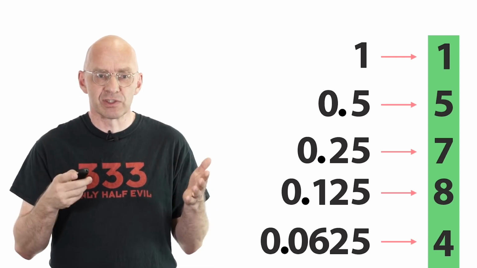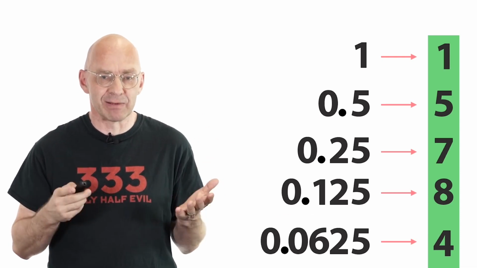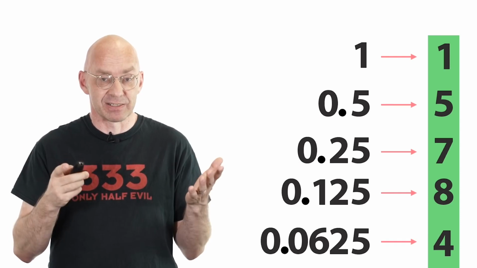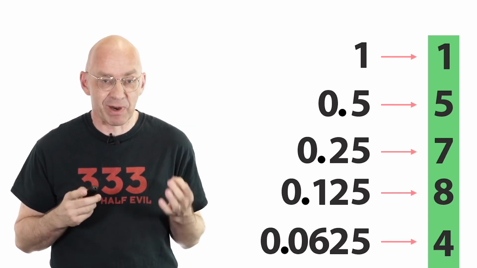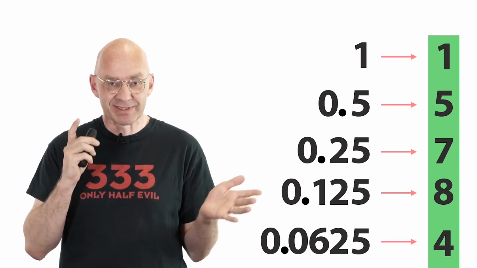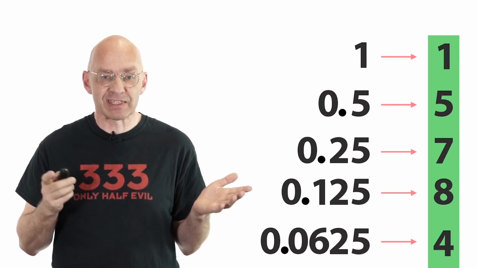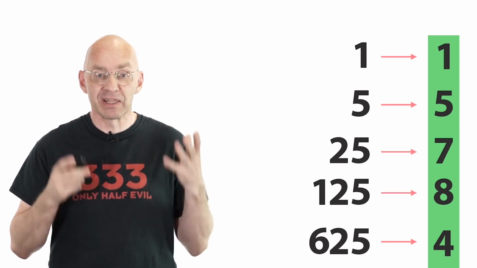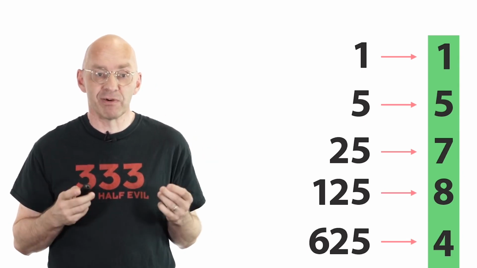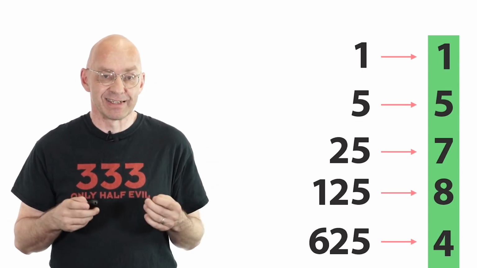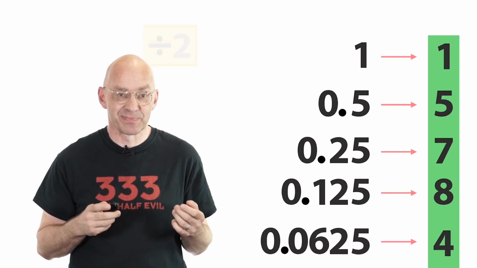Now I'm sure that you've all seen these numbers a million times, yes, but did you ever notice the powers of 5 in these numbers? Wait, what? Yes, powers of 5. Just get rid of the decimal point and all the zeros and you get 5, 25, 125, and so on, the powers of 5. Where do those powers of 5 come from? Well, actually, that's also not hard to explain.